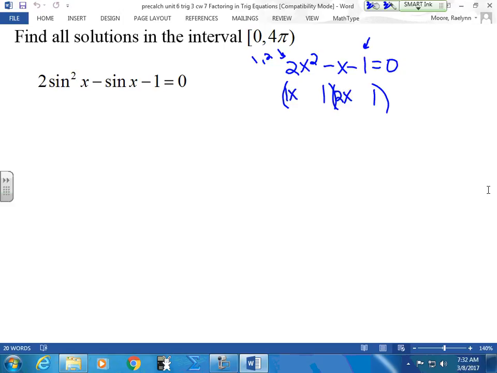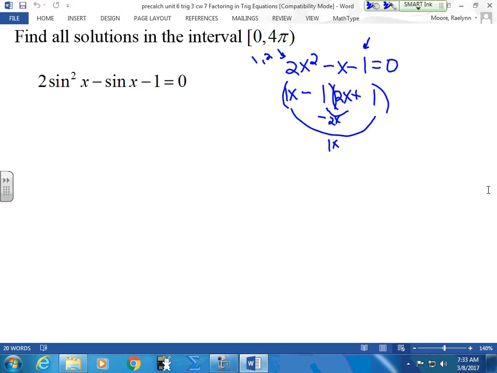So watch. Just go like this. These guys, the little smile guys, give you that inside number. So which one of these should I multiply by a negative? This is going to give me 1x. This is going to give me 2x. Which one do I need to be negative to end up with a negative 1? The 2x. So therefore, this guy has to be a negative. This guy has to be a positive. I need my middle terms, which make my smile, to come out to be negative 1.